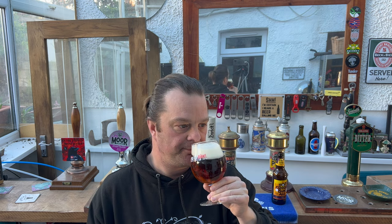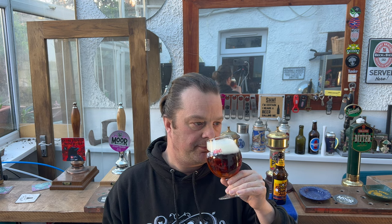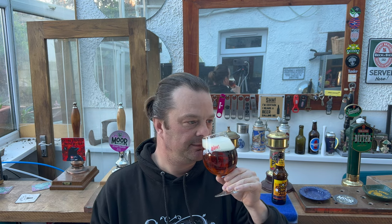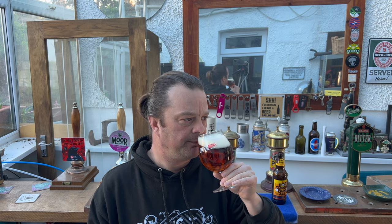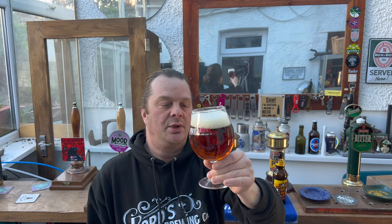There's definitely a little bit of that cinnamon and nutmeg which they've mentioned, and it does indeed smell like a hot cross bun. The hops are going to be those traditional British hops, I would say. There's also a little bit of honey in the beer — it smells good. Let's dive in, cheers everybody.